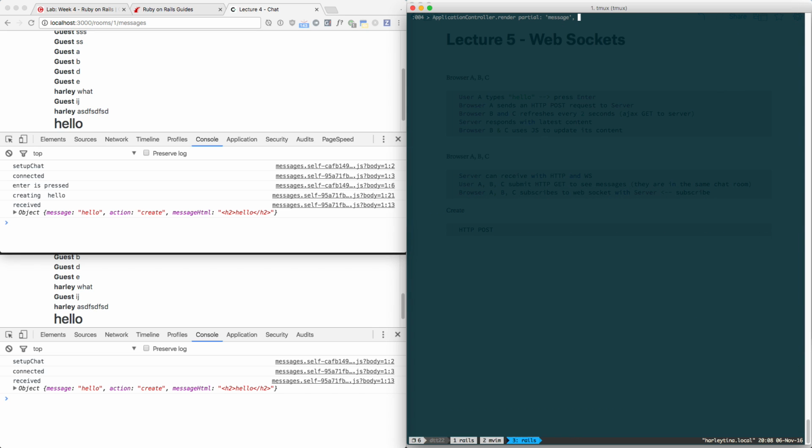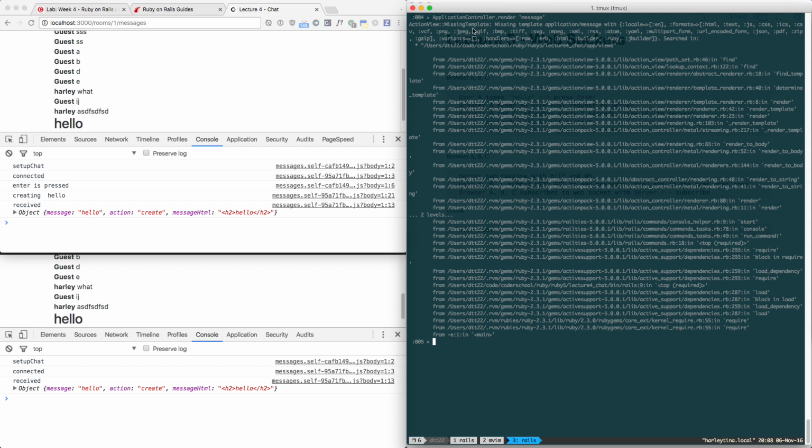If you call render like this, it doesn't understand it's a partial. It thinks it's a template. Missing template. But if you say partial, this is the long form. Remember my lecture 2, I gave you guys the partial. When you use the word partial, you have to pass in the local variable. Message.last. Is that okay?